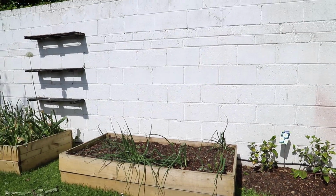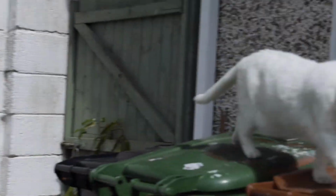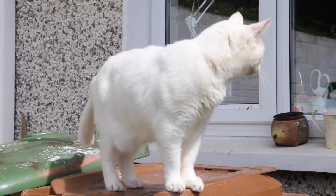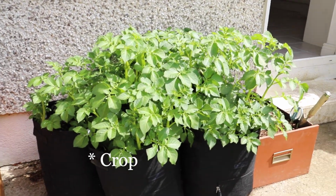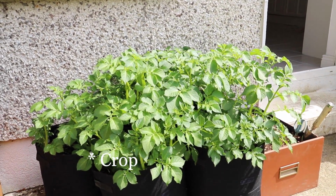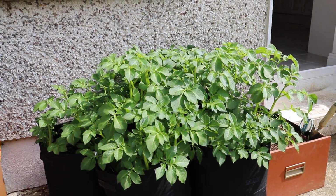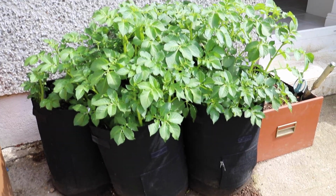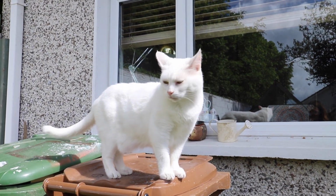So this section of the wall is my plan. Oh, Miss Blondie, how are you? Also, I have a mighty fine potato harvest. The potatoes haven't flowered yet, but amazing foliage. There has been some lovely rain followed by sun, so they seem to be loving that. So yes, let's start doing our brickwork, Blondie.